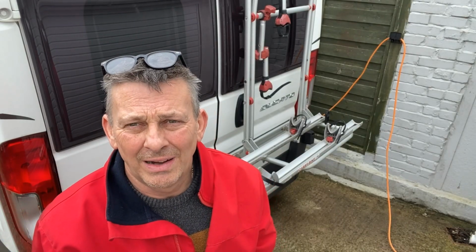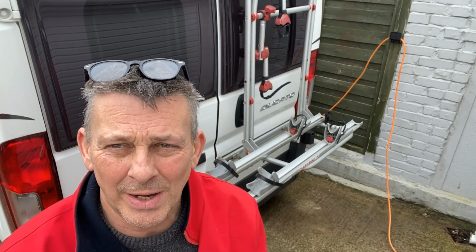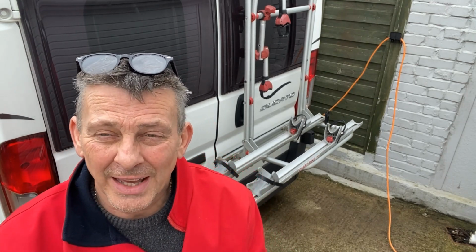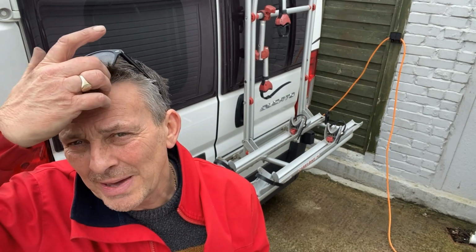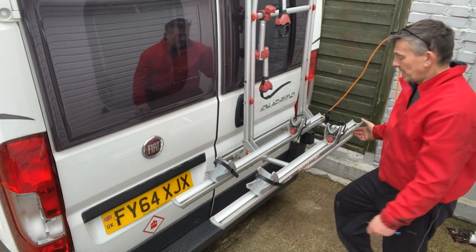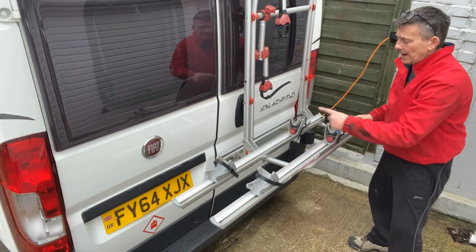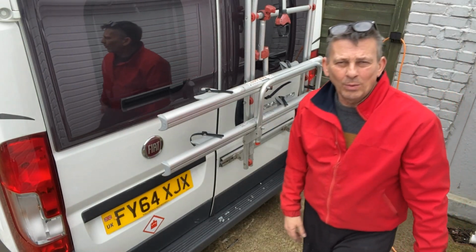Well, that was a palaver, and I always find the cycle racks the same. I never put them on the same way twice. But anyway, it looks like they're going to go okay. I haven't got the second bike here, so I can't really try them as a pair, but I generally put an extra strap on them anyway. But yeah, it's looking okay, and I'm quite pleased with it. I've given all the runners a clean up. And it doesn't foul the side of the vehicle, which has got to be a bonus. And on to the preparation of the end cap and brackets for the rail.